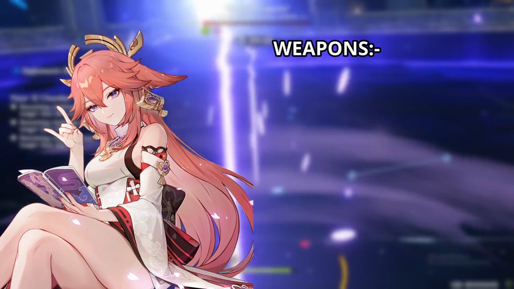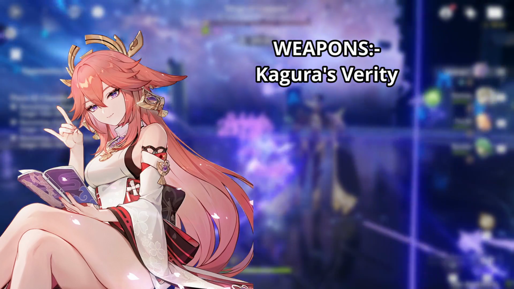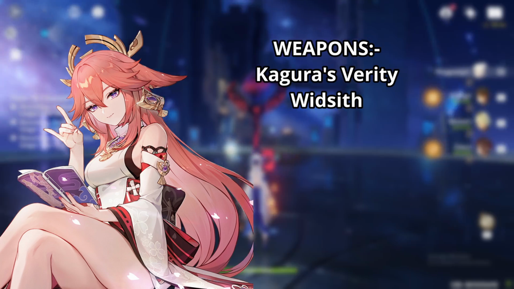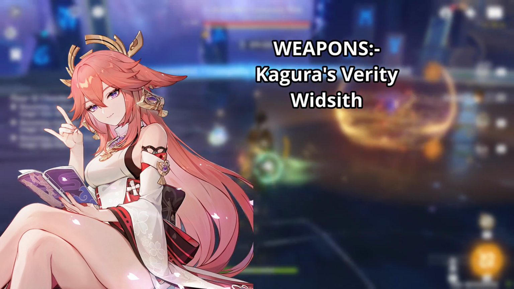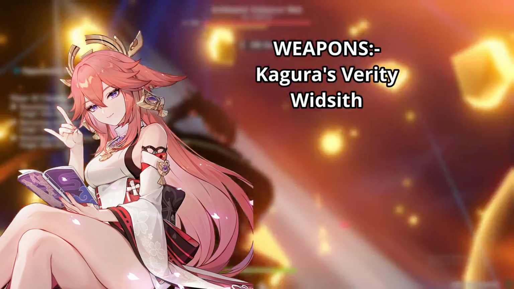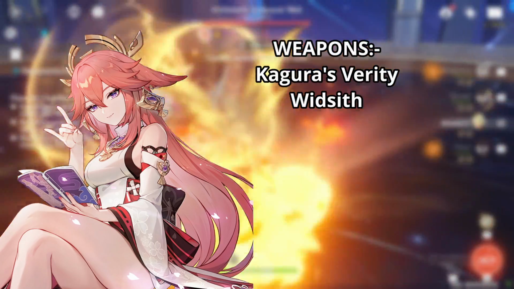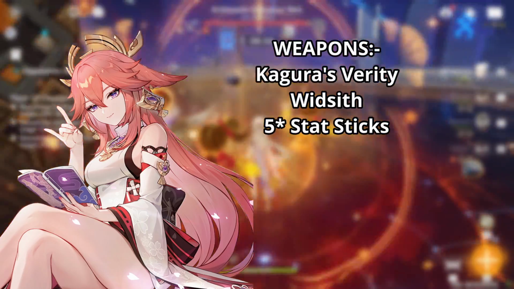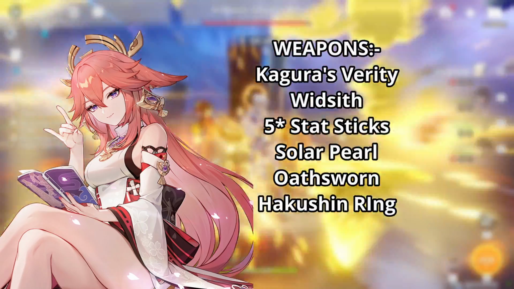For weapons, her signature weapon is her best in slot. If the Widsith is highly refined, it can be her second best option, but the buffs are RNG. While EM is not entirely useless, it is not a strong stat for Miko. Nevertheless, it is a strong weapon option, especially at R5. You can use any other 5-star crit or attack stat sticks. Oathsworn Eye, Solar Pearl, Hakushin Ring are some great options.